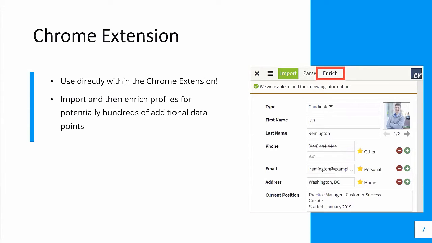So, our constant effort is to, again, bring you as much information in one place where you have the option to seamlessly import and with just an additional click here, enrich the profile to find new information on these contacts. So we envision many of you on the call using this tool to enrich and immediately then begin emailing and calling the individual prospect or client that you're importing. So in what otherwise might have been a 4 to 5 step process, we're really hoping to cut that down to just 1 or 2.